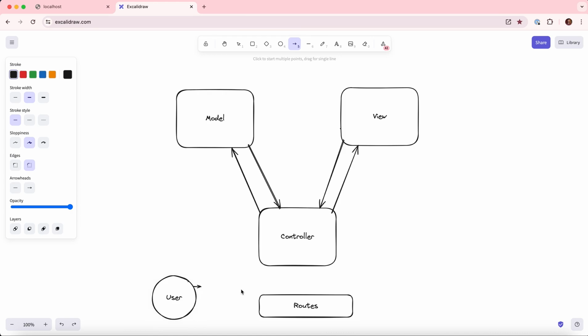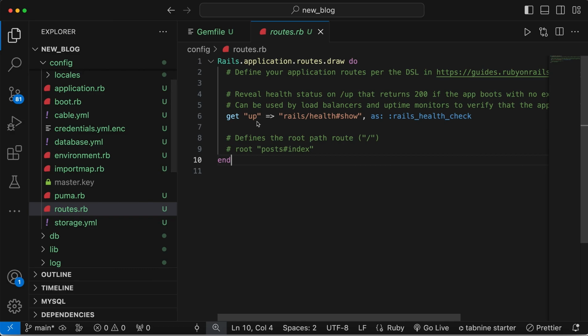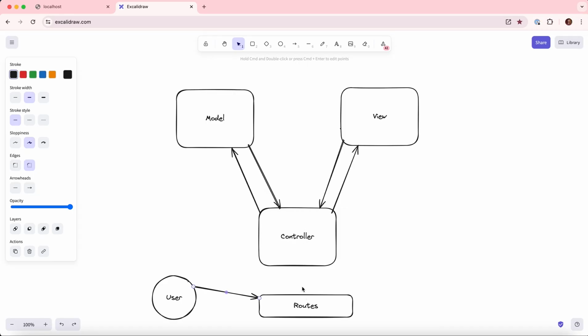So when the user sends the request, it comes to our routes.rb file, and here it will check which route the user hits, and then based on the route it sends the request to the controller.